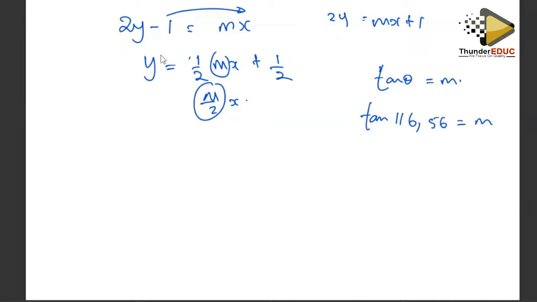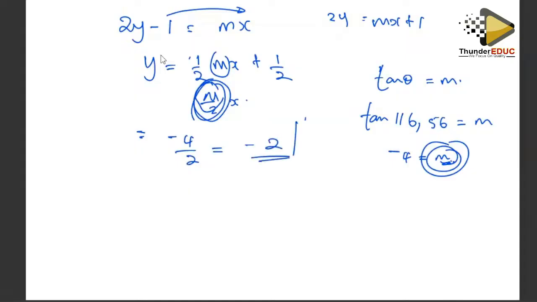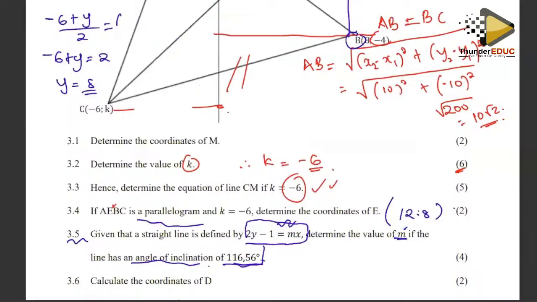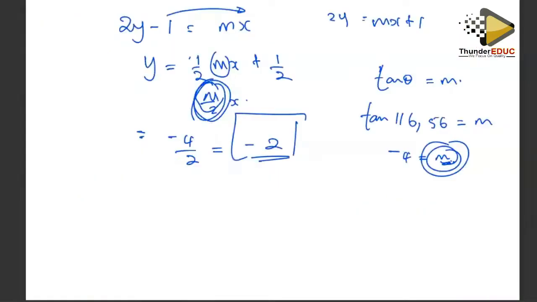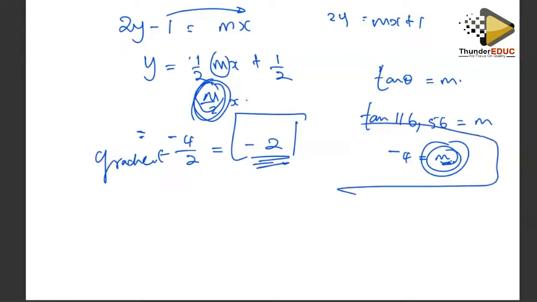So punching this into the calculator, we're getting a -4. Then this is just the value m, but then this m over 2 is our gradient, means that -4 divided by 2, the answer becomes a -2. But what was the question asking for? Determine the value of m. So I'm not sure, because if the question was asking for the gradient, then I would have gone for the -2. But if they're asking for m, then this would make a lot of sense. I don't know. Let's see what you guys have to say about that.